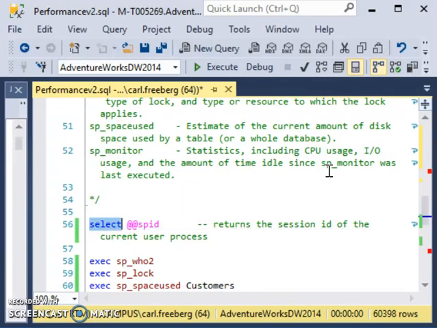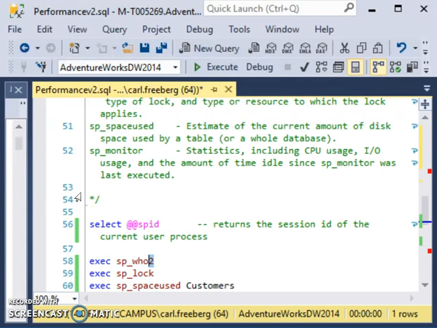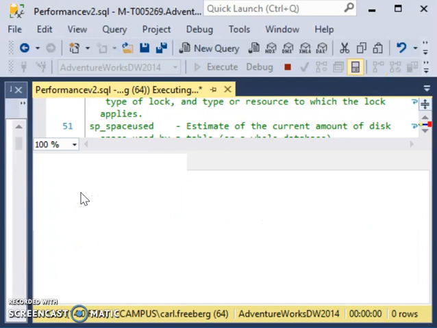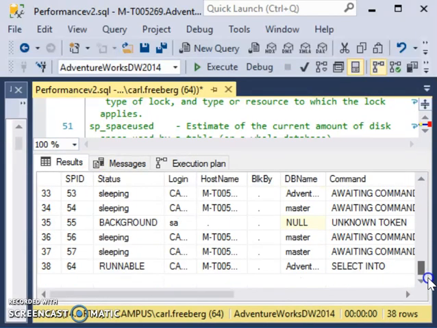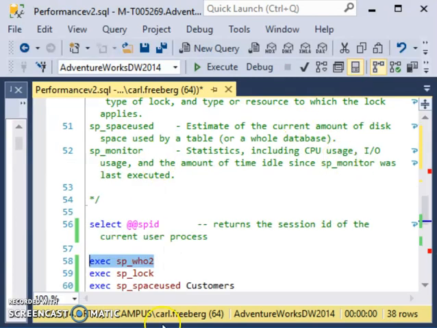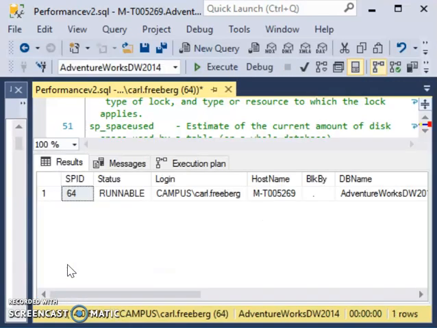So if I were to execute this now, I would find out that I am running system process 64. And now if I execute sp_who2, I'll see all the system processes that are running on SQL Server. And if I say, well, who is 64? I think that's who I was, right? Yeah, so it identifies who I am.